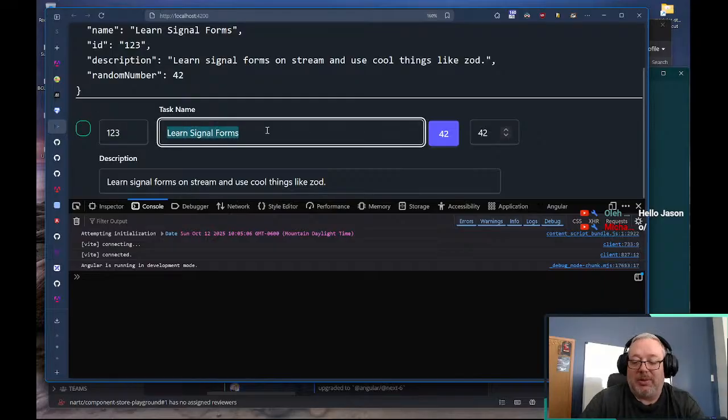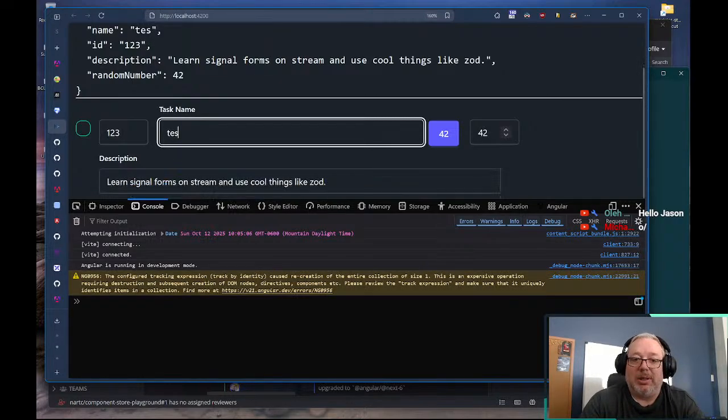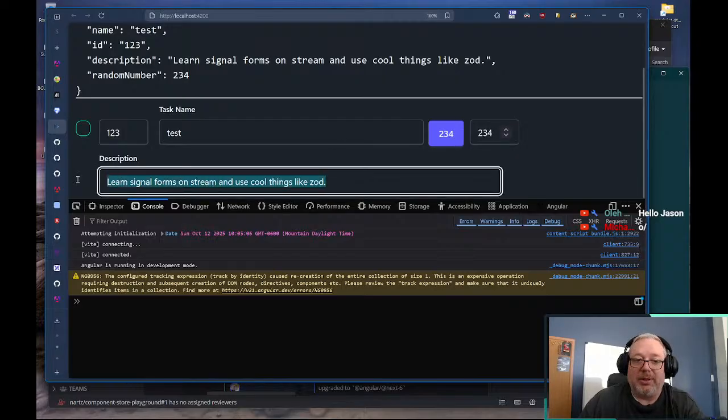Let's make sure that, hey, look, we're getting our proper errors still from our custom control, and it's cleaning stuff up. Our other custom control is working. So these are both working properly.